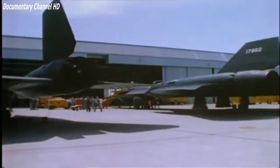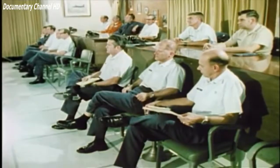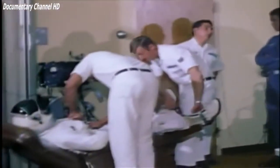In order to qualify for the SR-71, you had to be very good at what you were doing thus far in your aviation career. In fact, you had to be pretty much the best at what you did to be considered as a candidate. Each Blackbird needed 2 crew members, the pilot and the RSO, the Reconnaissance Systems Officer. It was extremely exciting just to get signed into Beale Air Force Base and to think that you're going to be flying this airplane. You cannot wait. But the selection interviews and evaluations alone lasted a week and included a rigorous physical examination, the same as experienced by the astronaut corps.